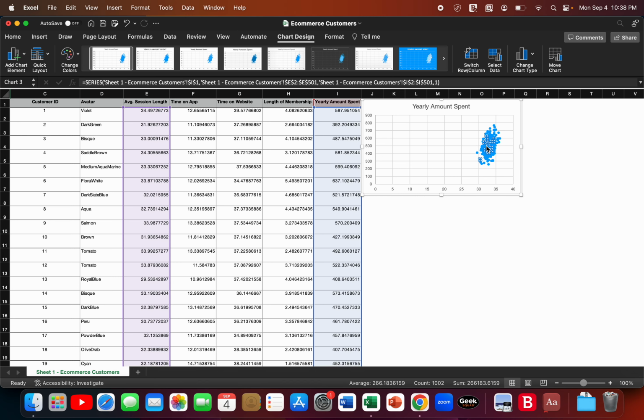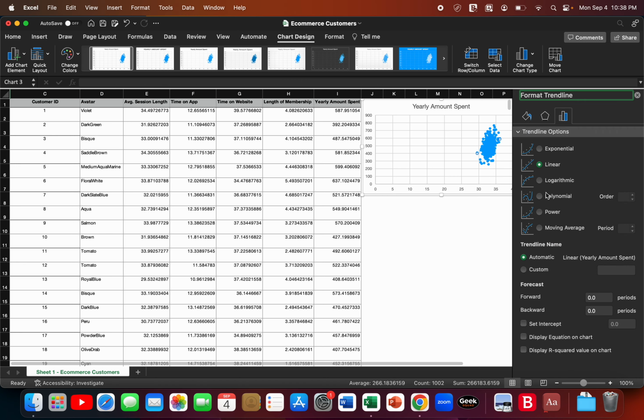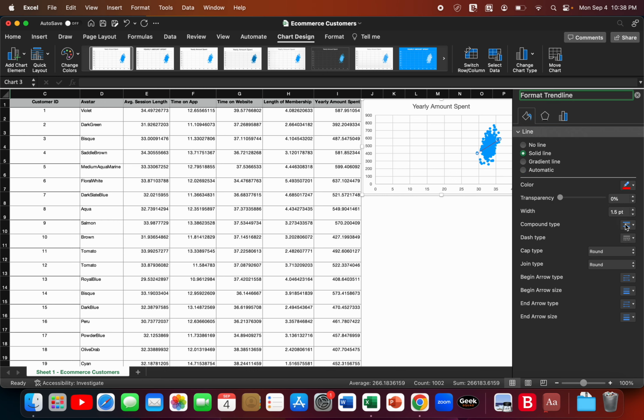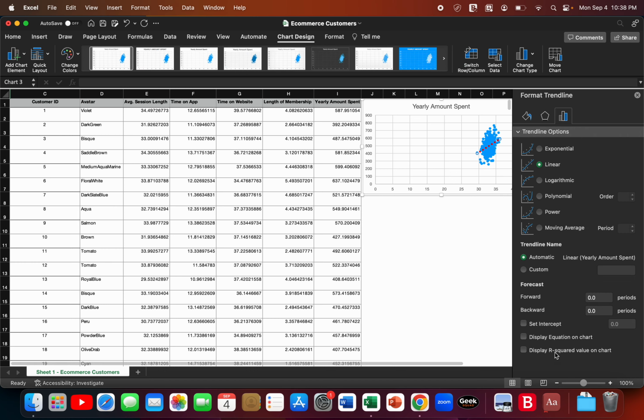Let us do a bit of editing. Let me add a linear trend line, and let me show it as red. I want to display the equation and r squared value as well.